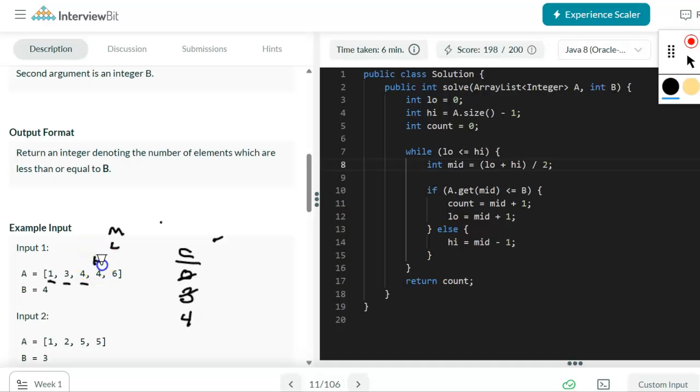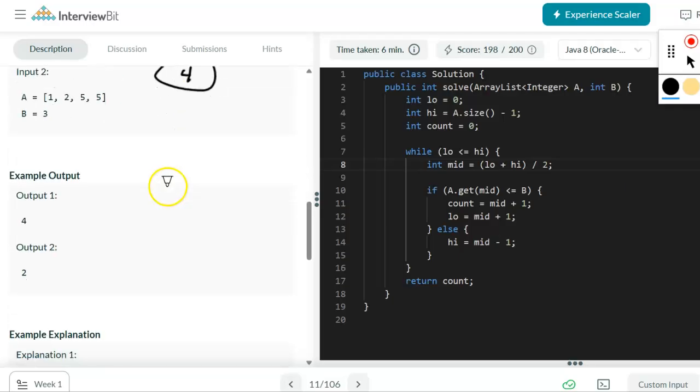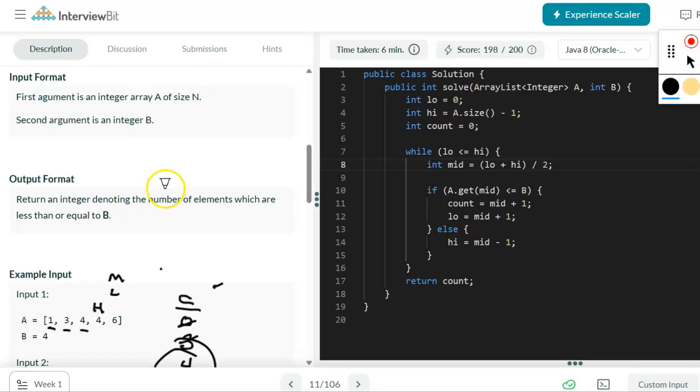It goes here. Now we go through the loop again. Is low less than or equal to high? No, it is no longer less than or equal to high. We drop out and we return count, which is 4. Where's the answer here? Example output 1 is 4.